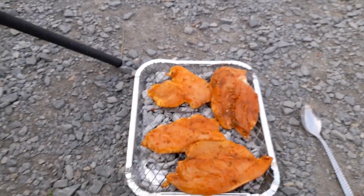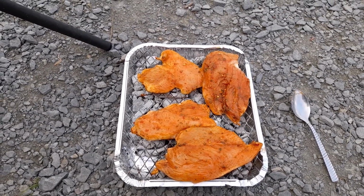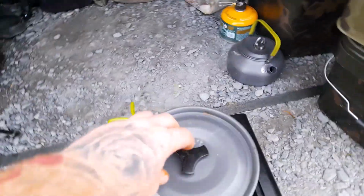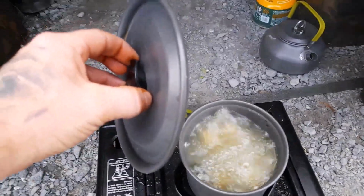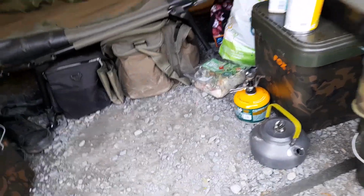What I've got, we've got some chicken on the go there, nice spicy firecracker sauce. I've got some potatoes on the boil, and I've got a bit of salad in there that I've just put some Caesar dressing on. So it's going to be chicken, salad, potatoes. It's a little bit healthier for once. I think I've got a flatbread left over as well from last night, so I might just pop that on when the chicken is done. But anyway, fingers crossed for another bite.